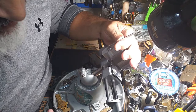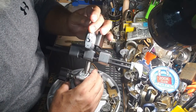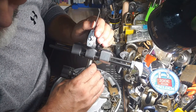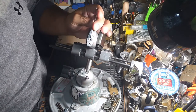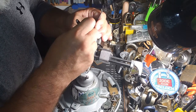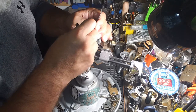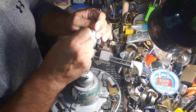Have any pins set? That's strange. We may need some Herculean tension, I think. Don't know. Let's find out. Problem is, I don't know if I have a pick that's gonna get down to there and get it from the bottom. That's the problem.